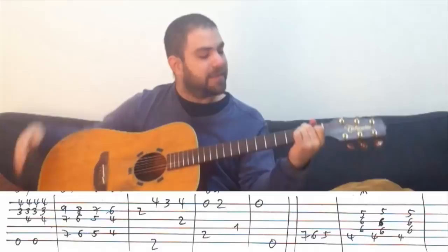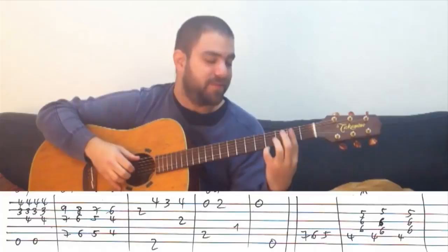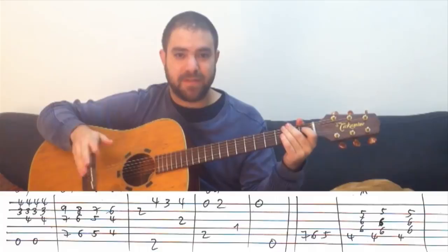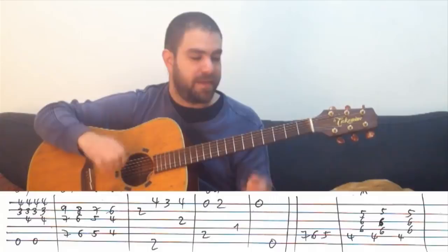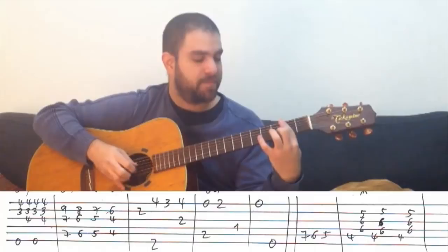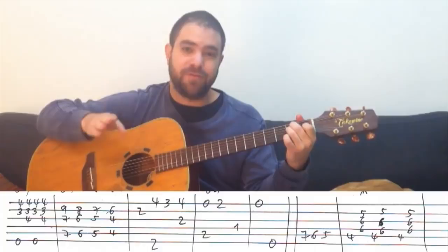On the E chord, you pick the E string first, and then, actually, you can do this. Okay? You can wait with the melody, or you can play the melody note before the bass. And then play the bass note. Either play it on the one or before the one, before the bar begins. This sounds good. Both sound good. You choose your own version. You choose what you want to play.